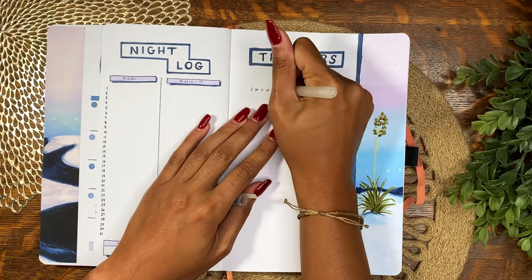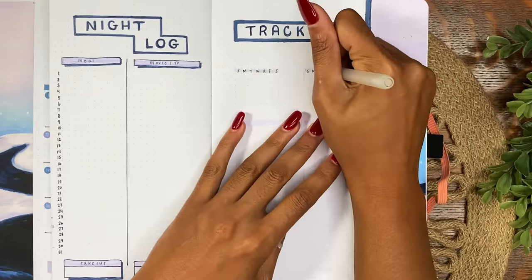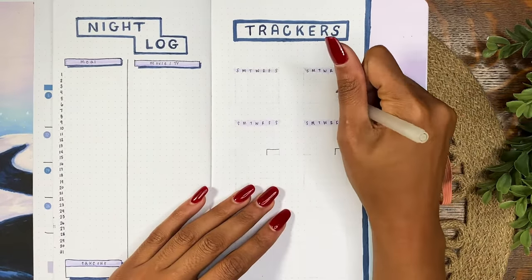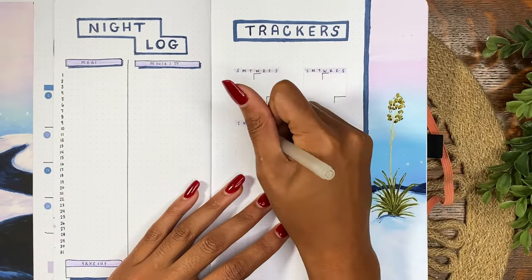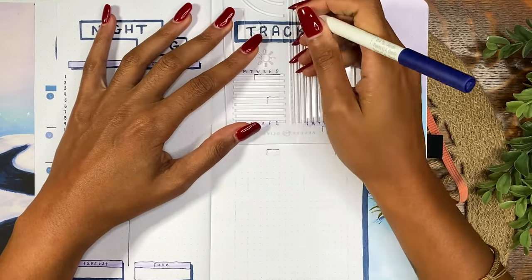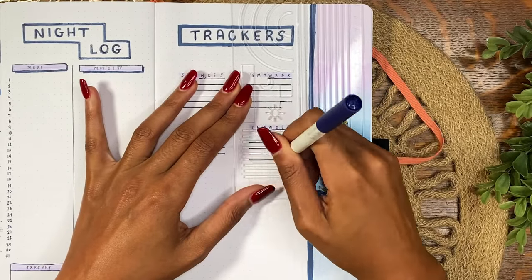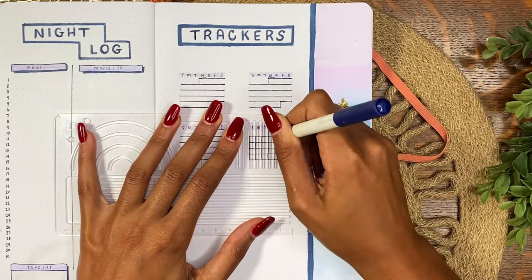But different habits this month. I'm actually trying to slowly transition into a vegan lifestyle. So the first order of business is trying out being a pescatarian. So I'm shooting for going meatless. And so I'll be tracking the days I managed to do that. I started in August and it's been going really well so far.